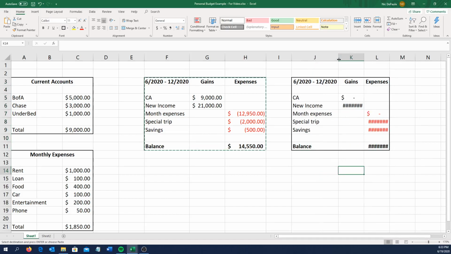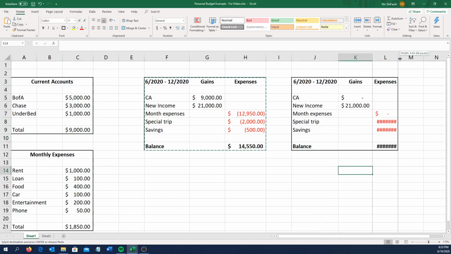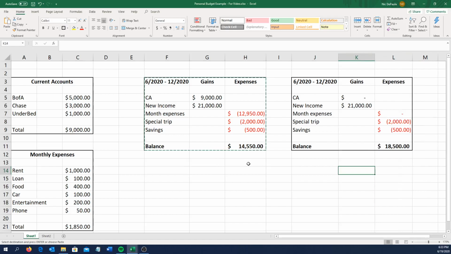Now I want to stretch this a little bit so I can see the information. And I'm going to do some changes here too, because these copied. Now to get out of that highlighted, see how that was highlighted over here? To do that, I just double click on some outside exterior cell. Now I'm going to need to change some information here.